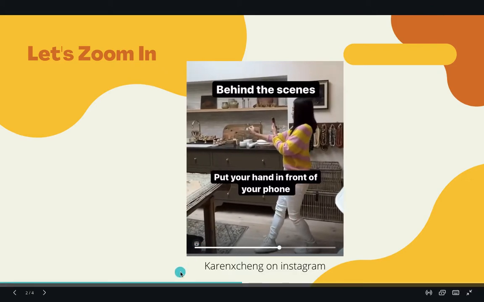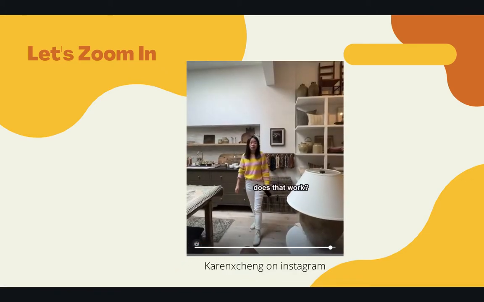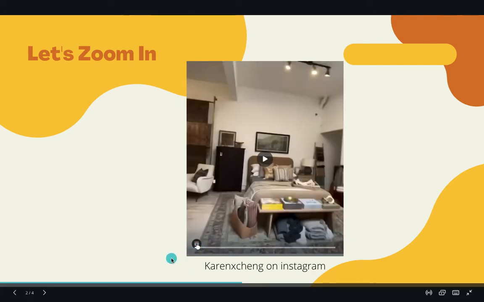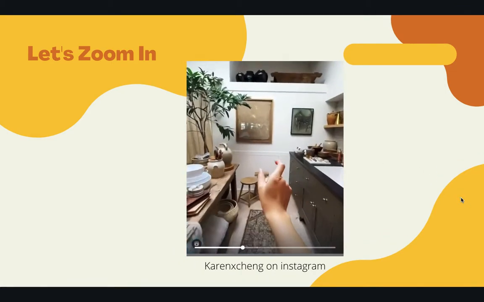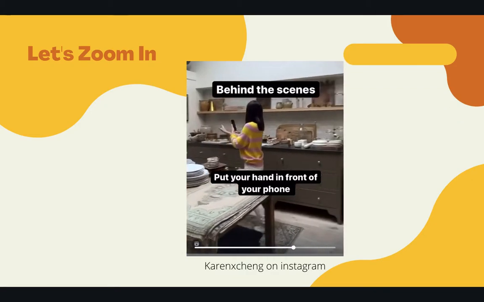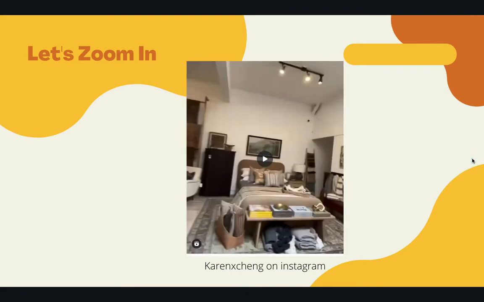Here's the filmmaker that made this, and this is their behind the scenes. If you notice, this filmmaker is simply placing their hand in front of the camera, in front of the setting that they want to manipulate. They swipe and physically turn the camera with their body. They zoom in, stepping forward, and they zoom out, stepping backwards. This is a project we're going to work on this week.